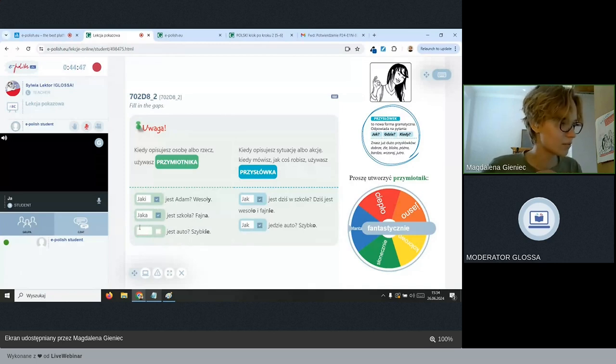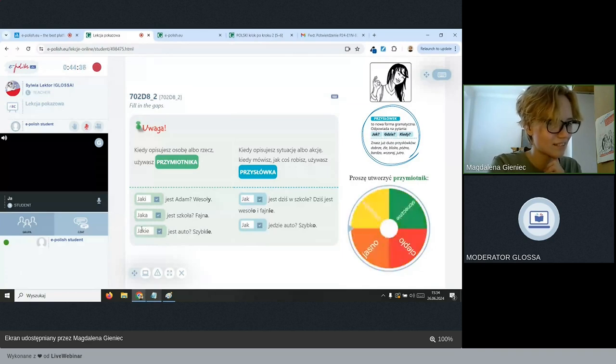Okay, I think we can move on to the next slide. The answers for the exercise were displayed by the teacher right now. And here's the Wheel of Fortune in action.